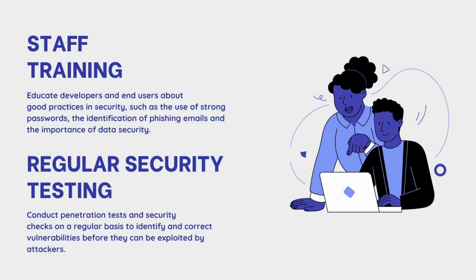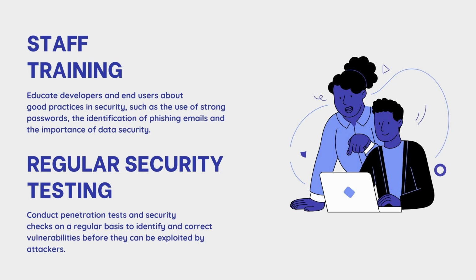Scriptcase also hosts staff training, educating developers and users about good practices in security, such as the use of strong passwords. Now myself, I'm a kicker for 24 characters, the identification of phishing emails, and the importance of data security. And I wonder how many people get trapped by those phishing emails and click on those nasty links. Of course, that is something we are all aware of, or should be, and of course is also very important for our applications as well as for Scriptcase.